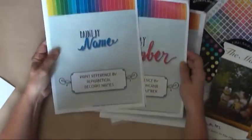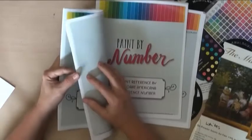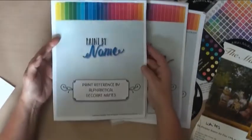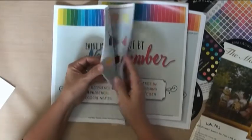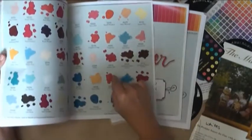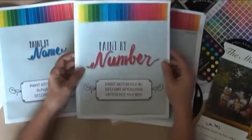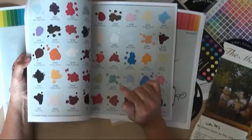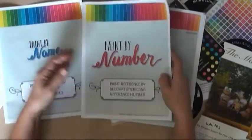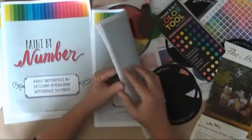A lot of us use DecoArt Americana craft paint. It's just really affordable. We've created a new book. This one is Paint by Name, and it has swatches of all of the colors, alphabetically arranged by name. We've got Paint by Number, and these swatches are organized by their DecoArt Americana number.